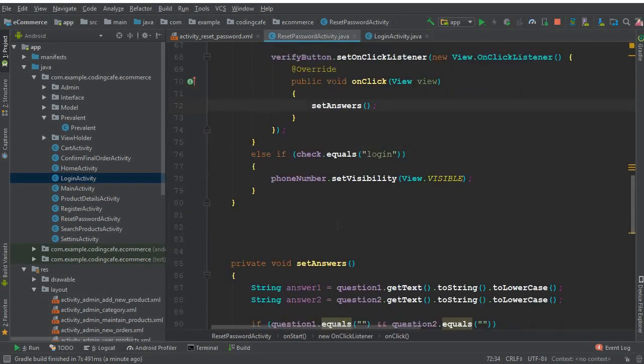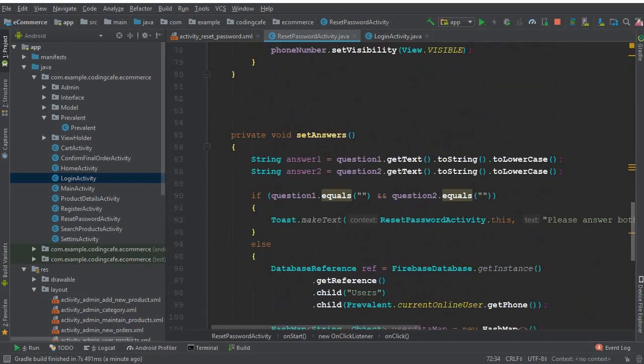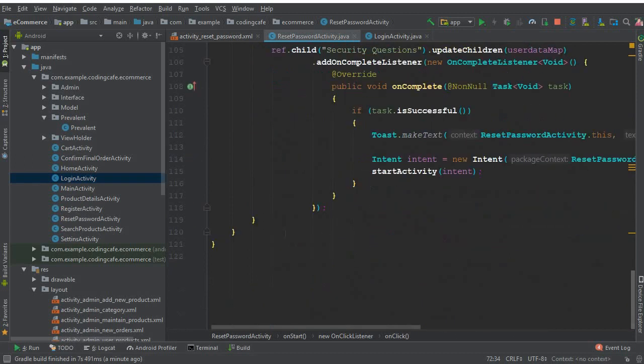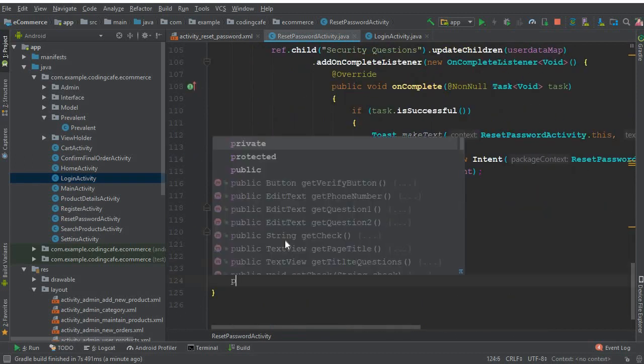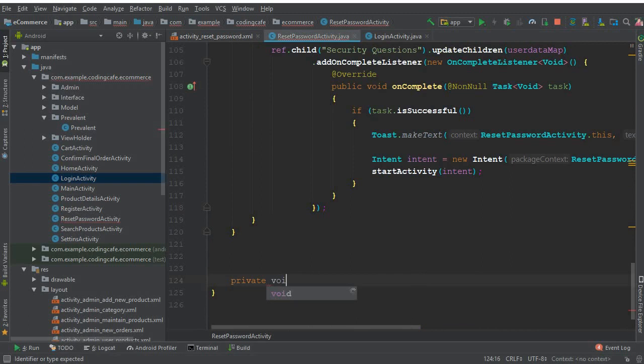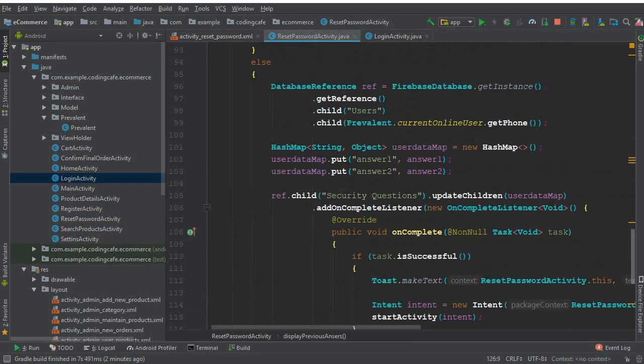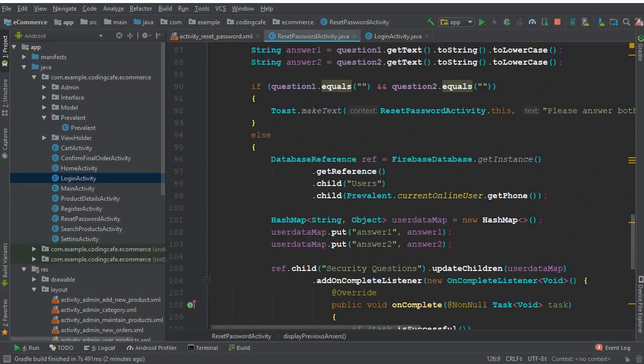Now we need to create another method so that there we can retrieve and display the previous answers. So we can say private void, let's give it a name as displayPreviousAnswers. In that case we need a reference to here.